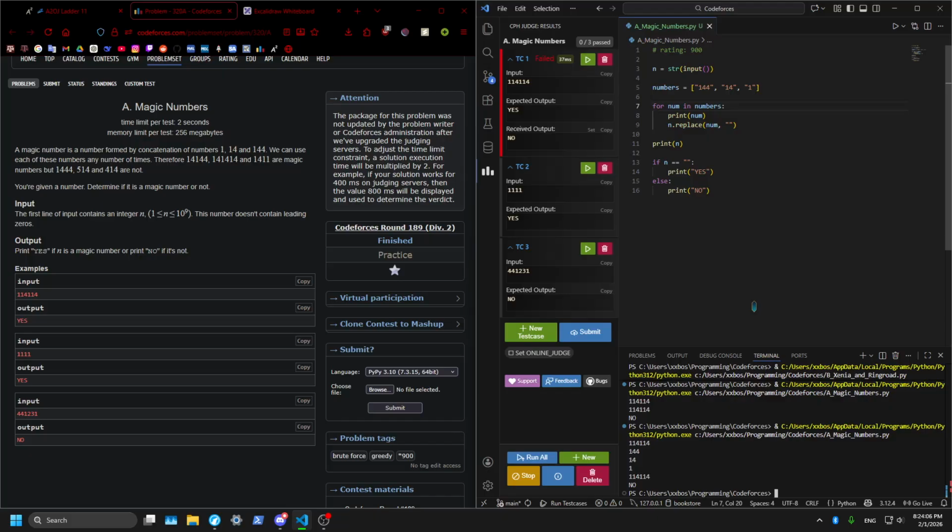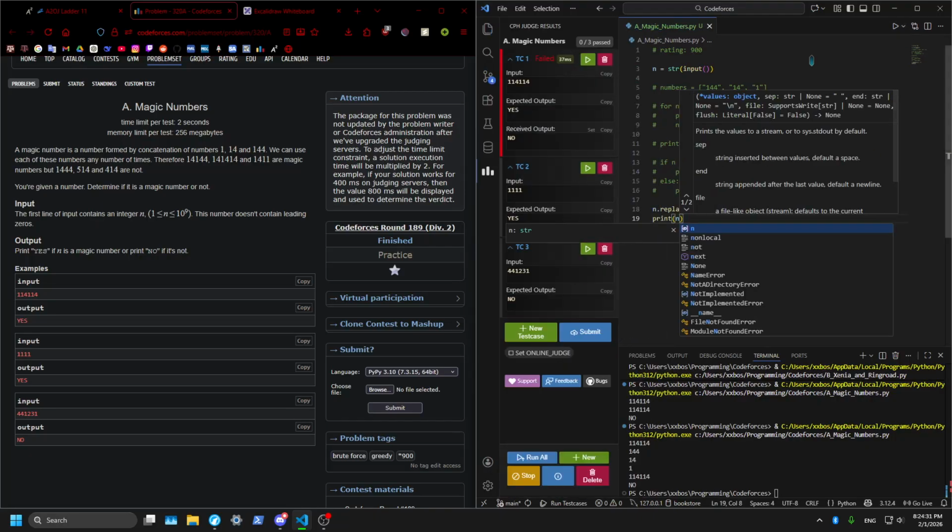Why is this not working? Oh, give me a second. Let me just test. n dot replace 14 with empty string. Print n.